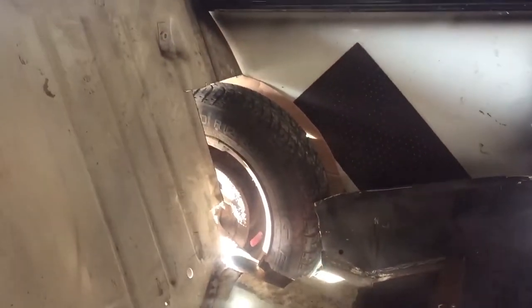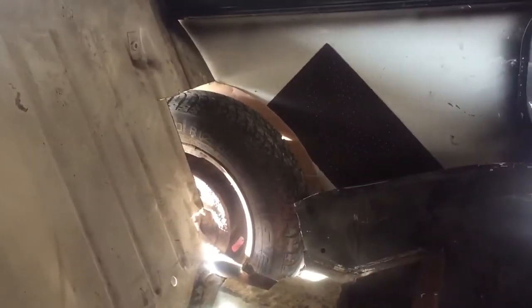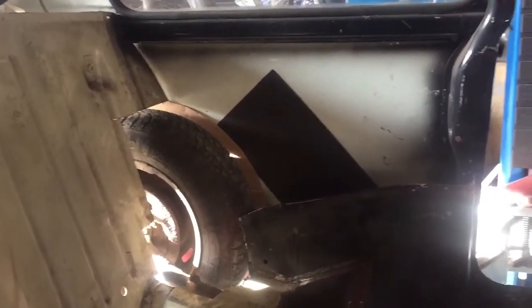Right, well, that's just taped in place to hold it up where it's going to go, and inside that should clear the wheel or the tyre easily that side. And yeah, it's going to be a little bit tight there, but it's actually looking not too bad. So I think that's quite a good shape. So I think I'm going to roll with that for the moment. See if I can cut that out of metal, and then think about making the top part.